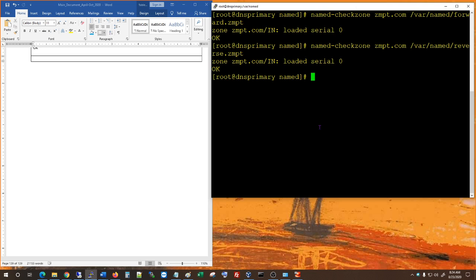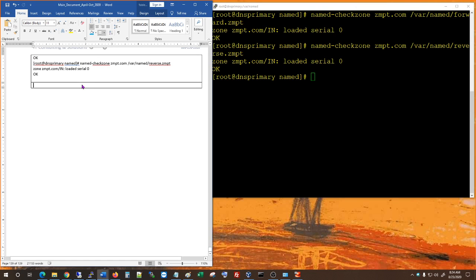Now, what we're gonna do is make an entry into the Ethernet file. What does Ethernet file mean? Anybody?